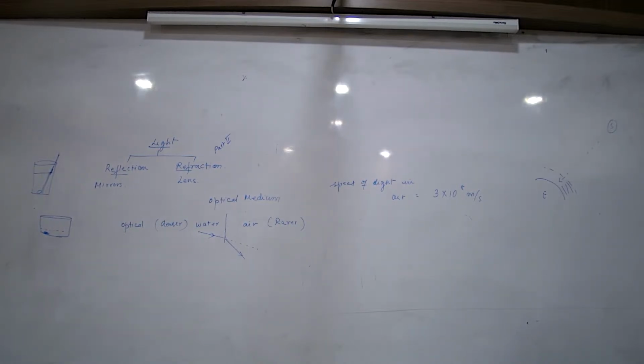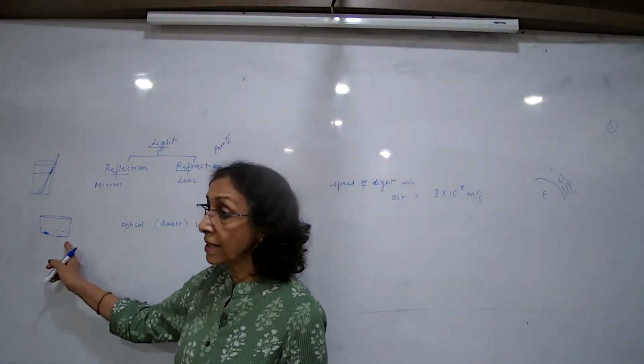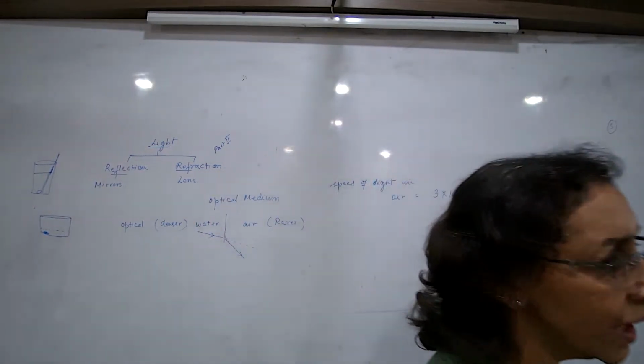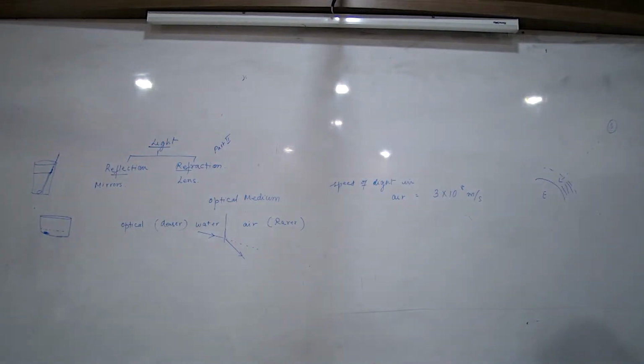You might have observed that the bottom of a tank or a pond containing water appears to be raised. Like I told you, it appears to be raised. Underline that statement and put a Q there. Why a Q? Because that can be a question. They'll ask you why does it appear to be raised, and you have to answer. Similarly, when a thick glass slab is placed over some printed matter, the letters appear to be raised when viewed through the glass slab. Why does it happen? Put a Q. They've already asked you a question.